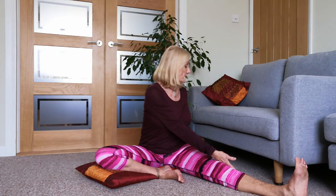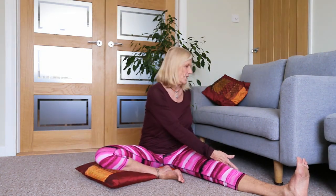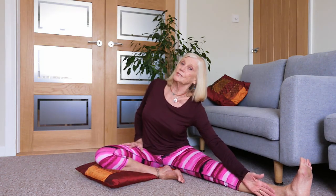Slowly inhale, come round. Flexing through that left foot, go round to the other side. Get a little bit of leverage with the back of your hand against the leg. Then again slowly grab hold of wherever you can - I can reach my toes, I've got quite long arms. You may want to bring the hand on the inside of your shin, maybe just below the knee - a little bit of pressure in this mid-thigh area to lift up the right side of your body.